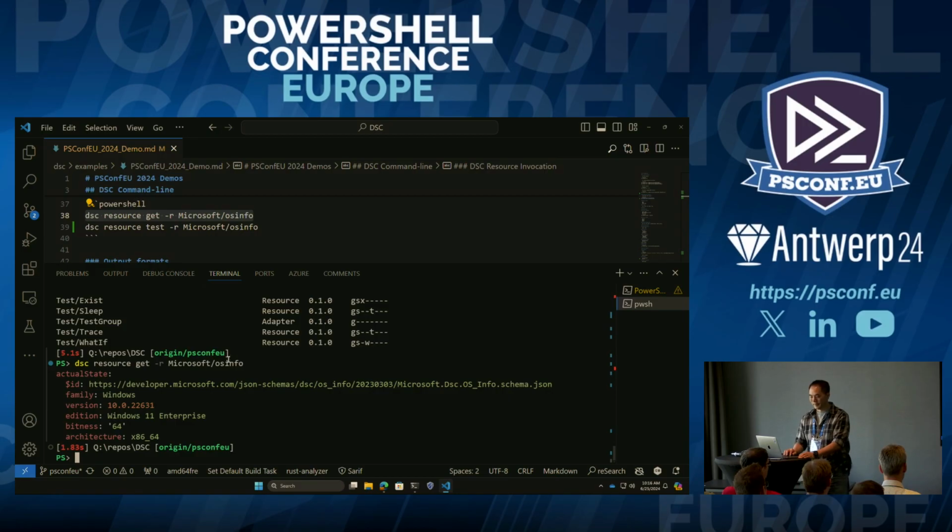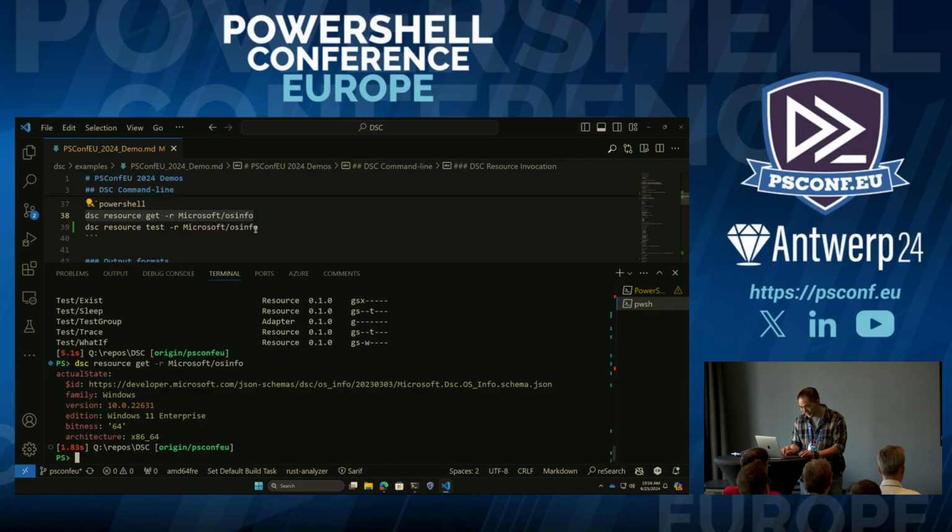Again, this is the OS info resource. We may ship it or not, but it's not intended to be full featured. This is more of a test that we use to validate that certain things are working. The OS info resource is also written in Rust as an early validation of the model. So you see I'm running Windows 11. This is an x86-64 system.